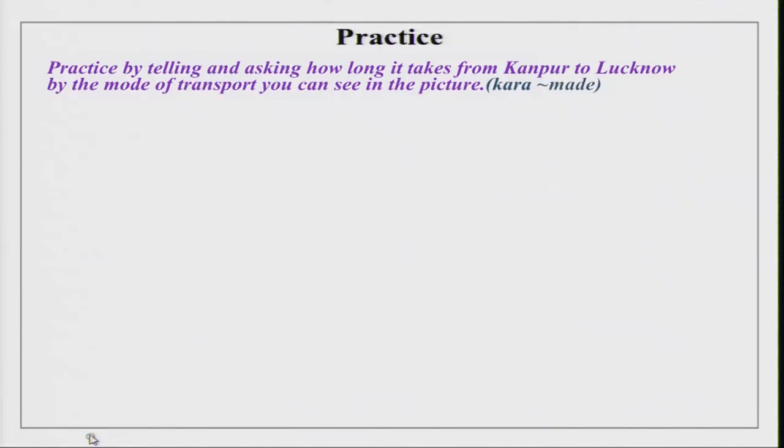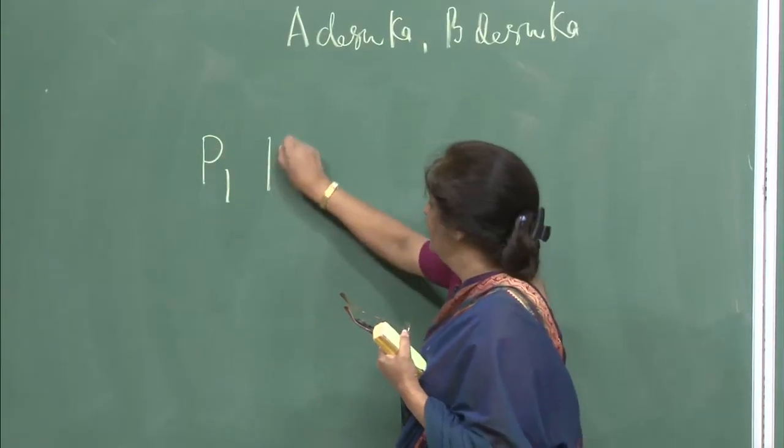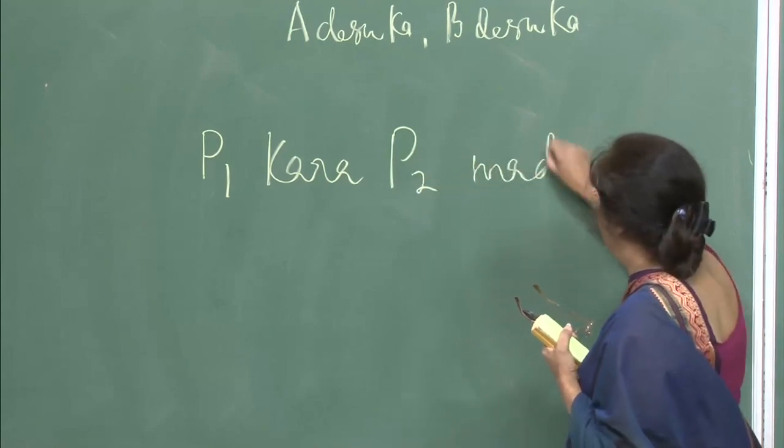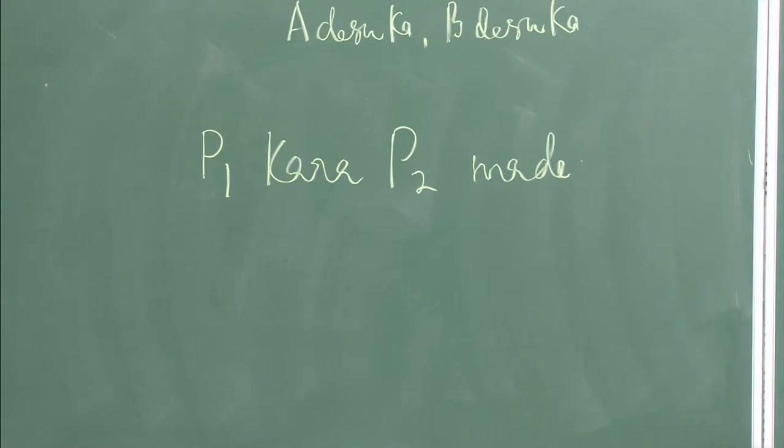Now, we have another practice for you over here. If you remember, we did kara and made with time. Kuji kara, goji made. Rokuji kara, shichiji made. Or shichiji kara, hachiji made. Whatever exercise you are doing, whatever activity you are performing, from a certain time till a certain time, a certain activity is done. Now, over here, we will do kara and made, but from a certain place to a certain place. So, we have place 1 kara, place 2 made. Now, what do you want to do with place 1 kara, place 2 made? Place 1 kara, place 2 made, nanji kan kakarimasu ka?